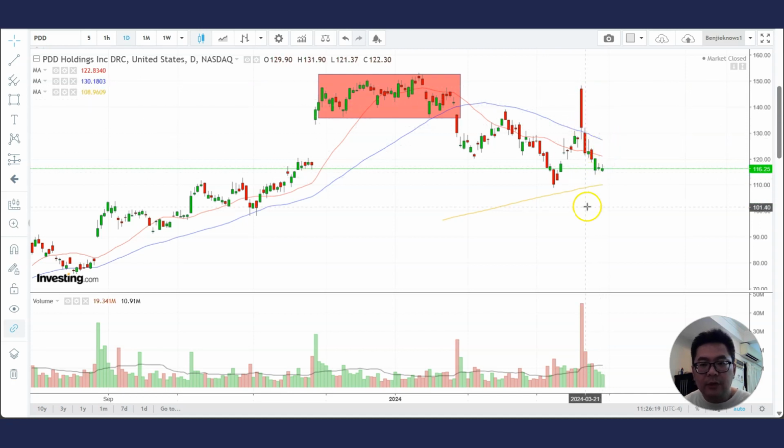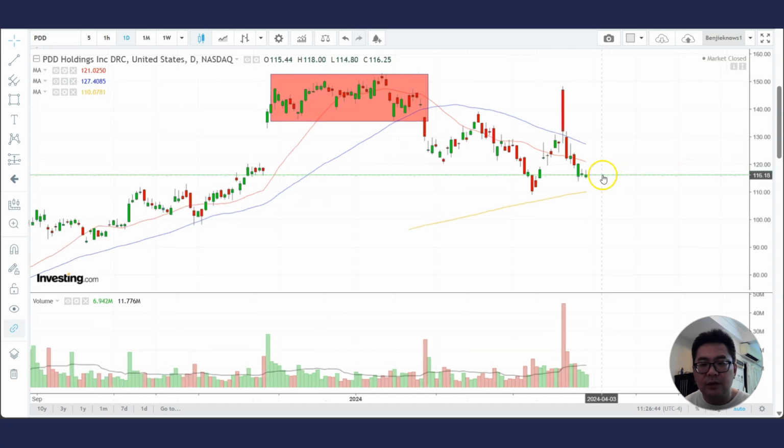And of course, with the presence of such a large volume and this large red candle, the stock declined the next day from a topping tail, telling us that it doesn't want to go any higher. The next day was another red bar, and of course it gapped down but from a green bar, telling us that it wants to go back up. There's a doji here showing indecision and perhaps a slowing of bullish momentum.